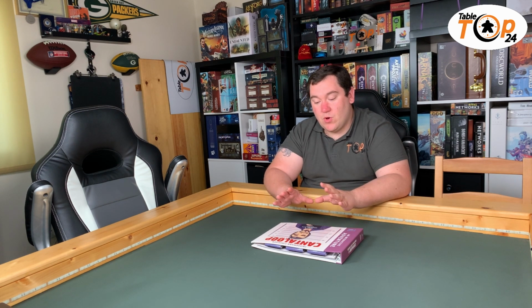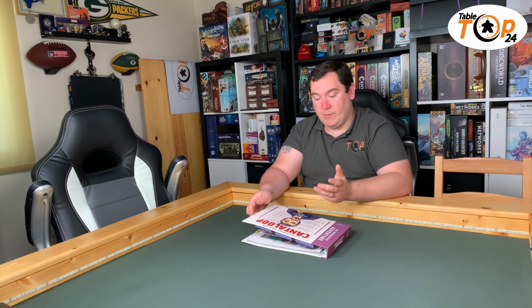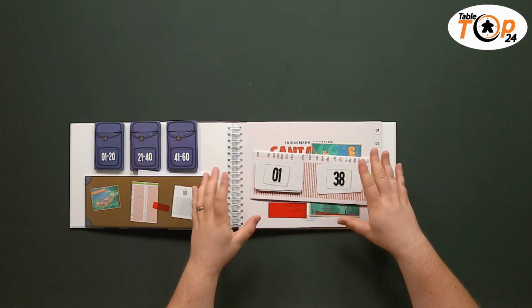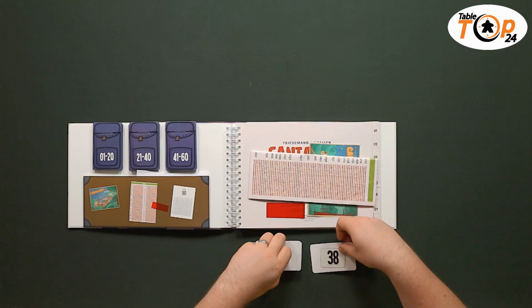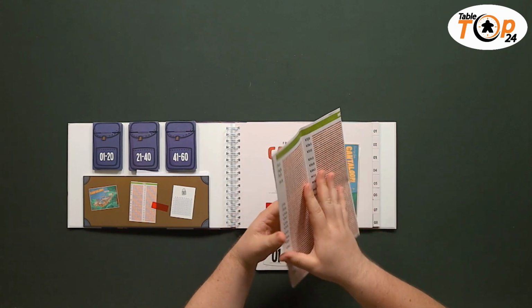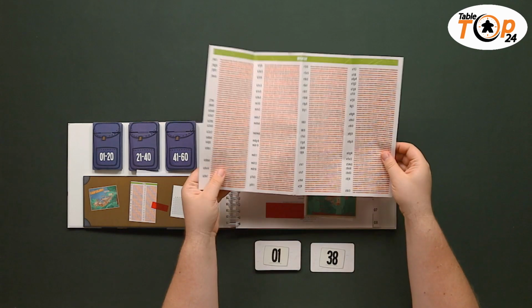So moving straight into this, obviously now is the point of no return for spoilers. We're going to be opening this up and looking into it. When you open it up, you are going to be presented with several things. One will be a couple of decks of cards with numbers on the back, so those will be relevant, and I'll get to them in a second.